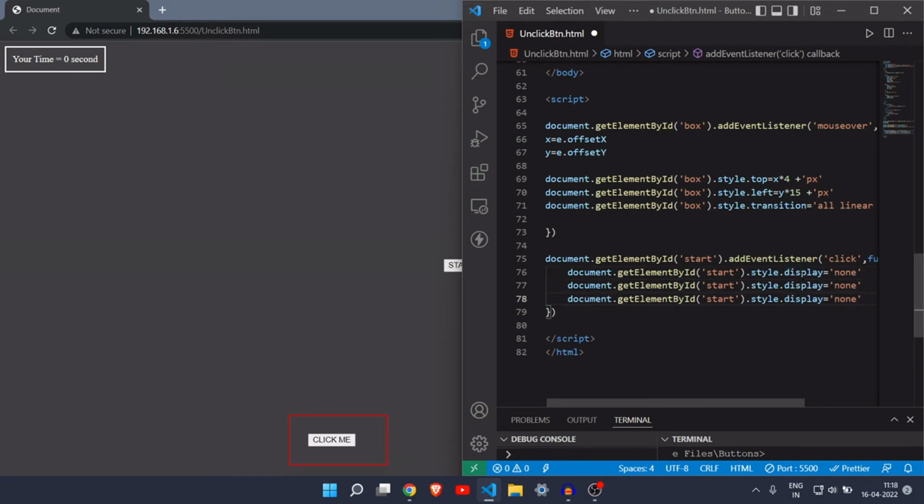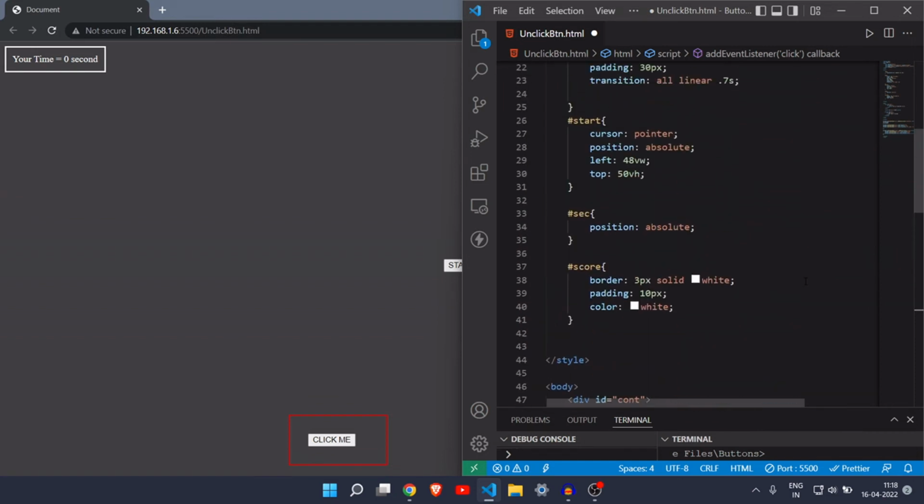We will copy these two lines and add them for the scoreboard and the button. Instead of score we will add sec, because it is our sec box, and these two will be block.